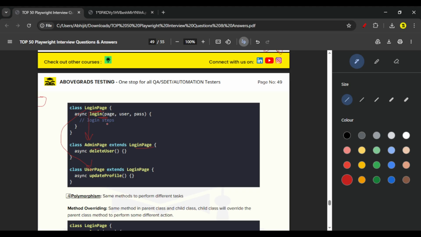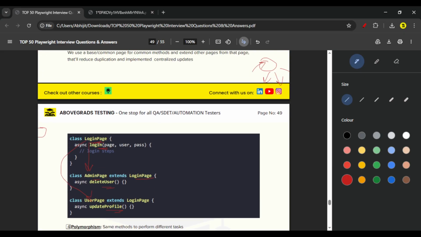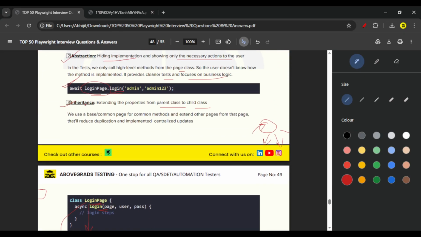Just think of it from the business perspective, right? The admin can also log in, but it will have its own function like delete user that the user will not have. That's why we have a separate page. Similarly, the user can also log in and it will have its own actions like update profile. So that's how we are achieving inheritance in our framework.